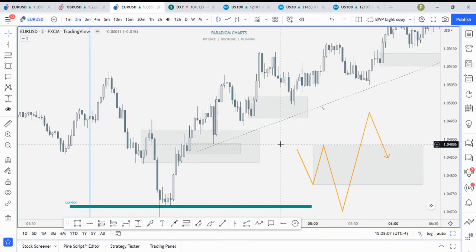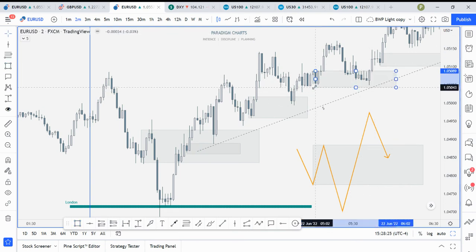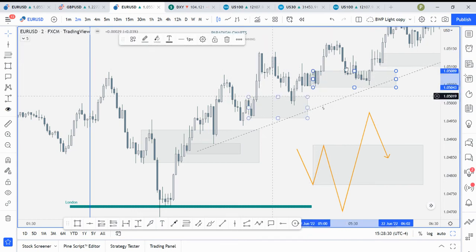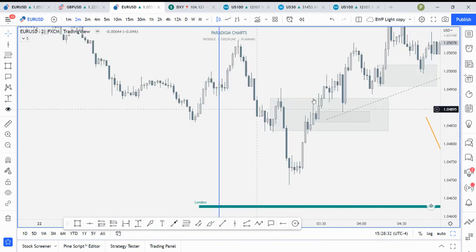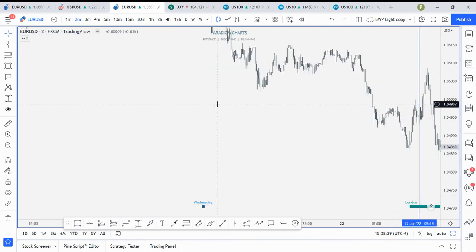Okay, so this is also another block. See from here, these are the down close candles. Price goes up, price returns back into it, price moves up. This is another order block, down close candle, price drops down and you can see the imbalance that is there. Okay, so this is the only example of a breaker I can see here. Let me see if I can still see more.